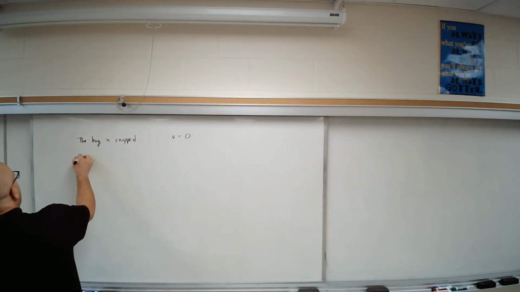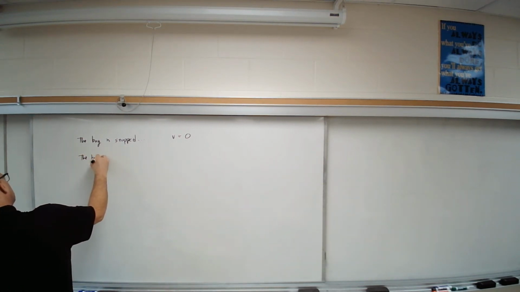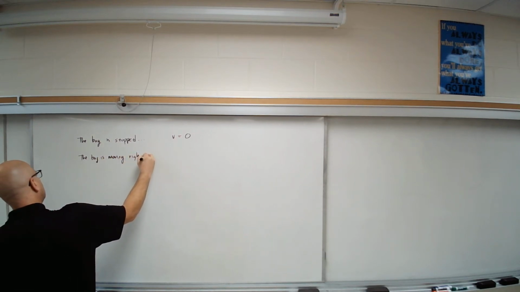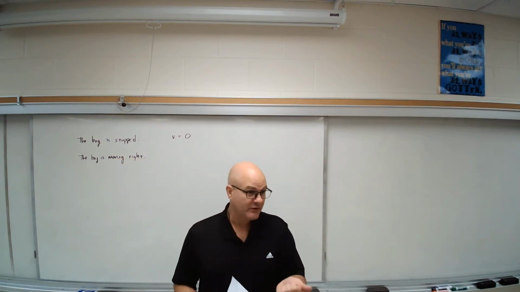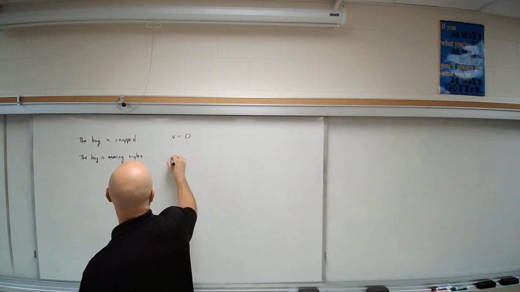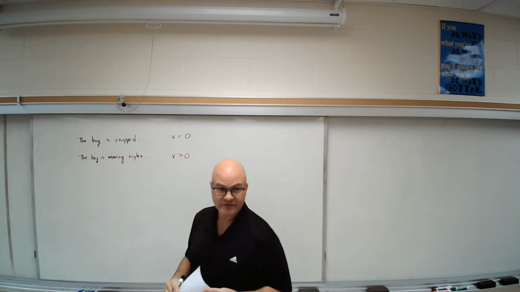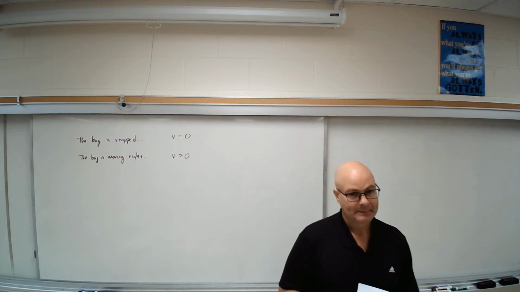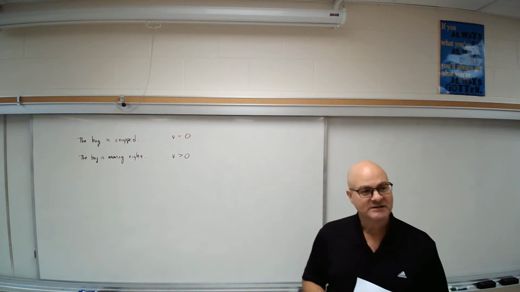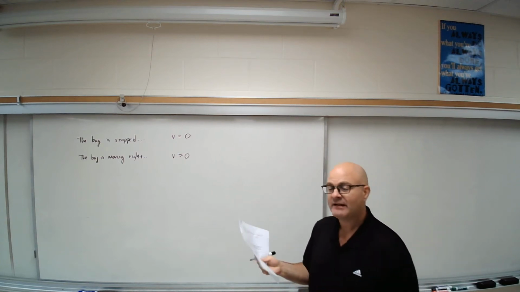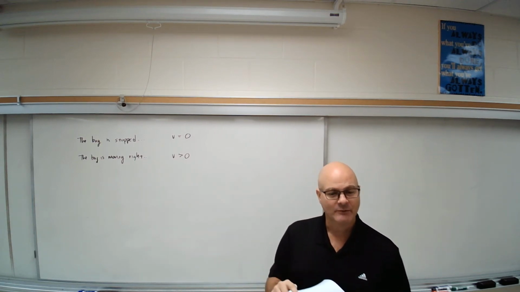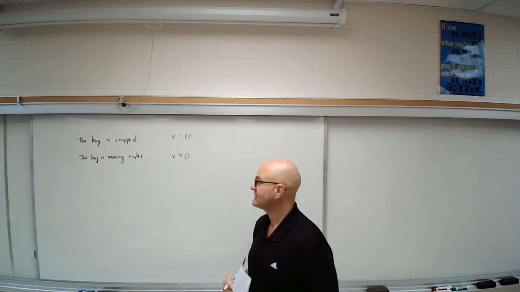If the bug is moving right, when you have side-to-side motion, usually the right direction is considered positive. So you could tell the bug is moving right when the velocity is greater than 0. The velocity, which is the derivative of the position function, right? So we'll see. Now, a lot of this, the challenge is going to be you're going to be given different graphs and asked different questions, and you really have to focus in on what you're given as a key.